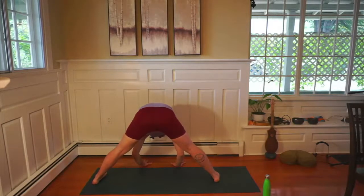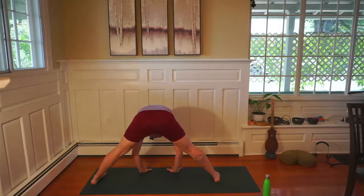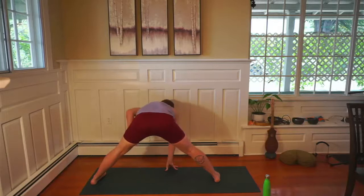Elbows can bend here, or you can put your palms on your yoga mat. Push down and forwards with the hands. See how that gets you a little bit of extra stretch in the back of the legs. Pressing down and forwards with the hands. Let's let go and bring the hands up to the thighs.